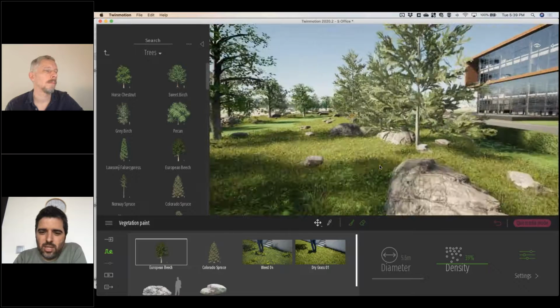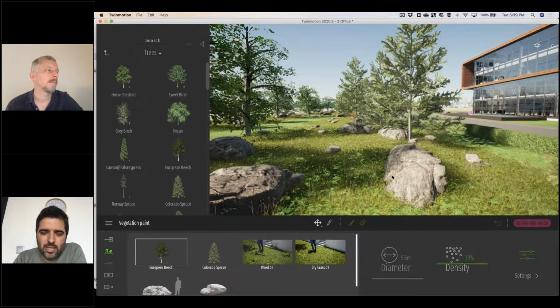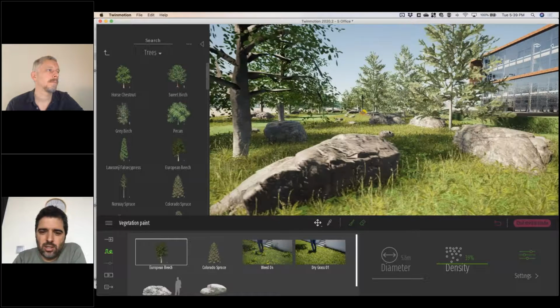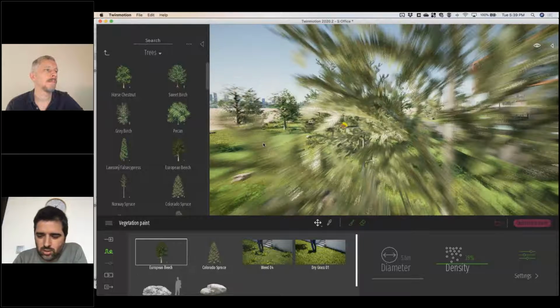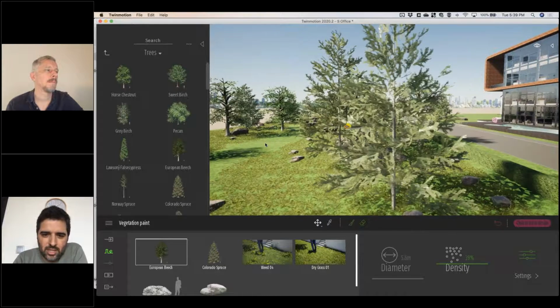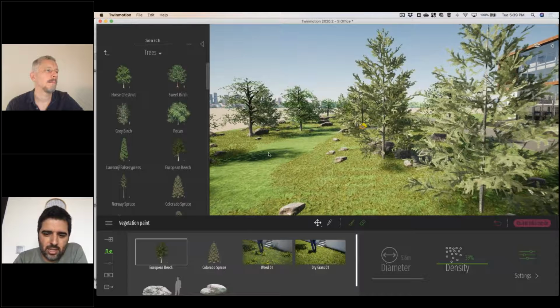So you can see from here that, okay, we have all these elements placed. If we want to move them one by one, this is not the way we can do it. And you can see just by going closer to the area you want to navigate, you can start to populate again.